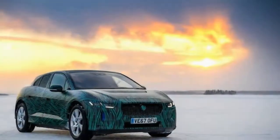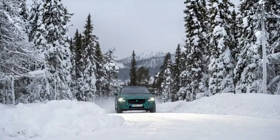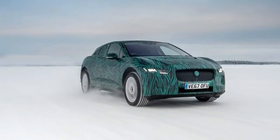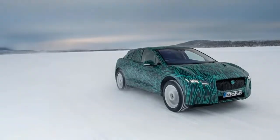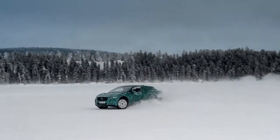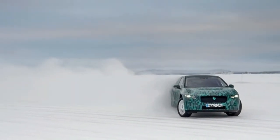It sits on the same platform as the Evoque, but with a slightly longer wheelbase which translates into more interior room. The infotainment system is shared with other models too, and we might be wrong but we are quite sure the fog lights and the lower front bumper are identical to those on the new Discovery. The lights might look like they come from the F-Type sports car, but Sands insists they are very different, although he wants people to link the two models together to see a sporty character in the E-Pace.